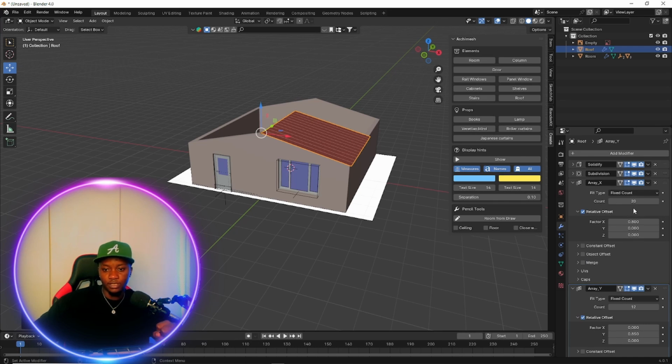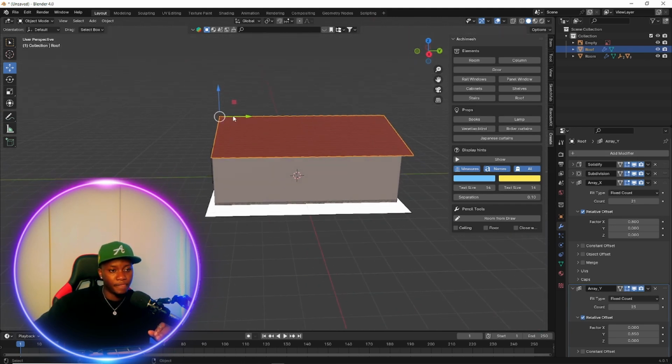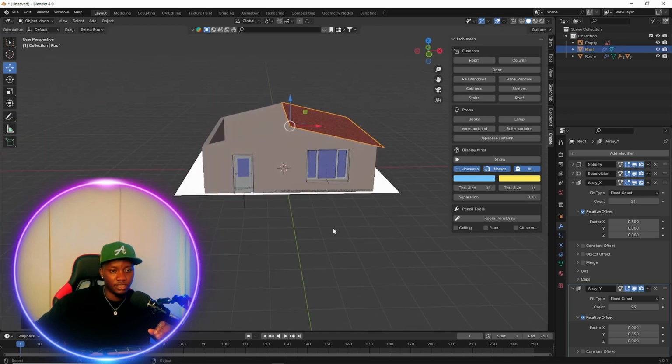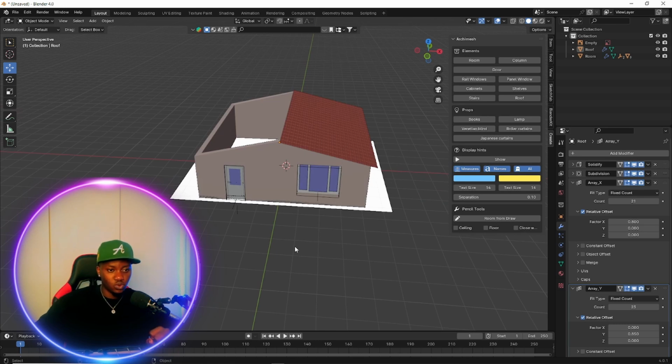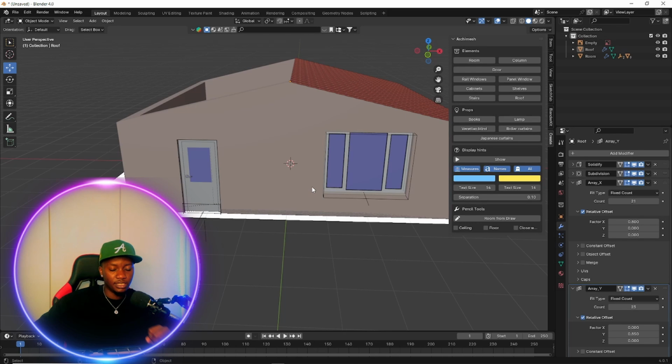Okay, so let's count, no, we don't want those ones. I think this one is fine. We want these ones right here that go to the other side. We add, as you can see, as we're adding, it's covering the house. I think let's just take it a bit to the side, and then yeah. So now it's time for us to mirror this roof right here. Let's just check if it's on the center, and it is on the center.